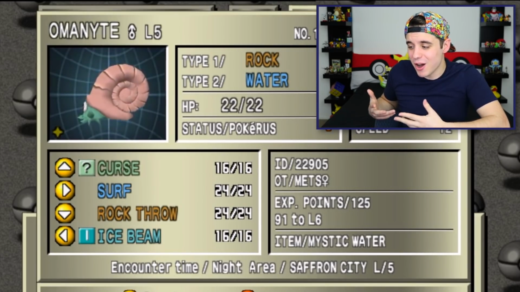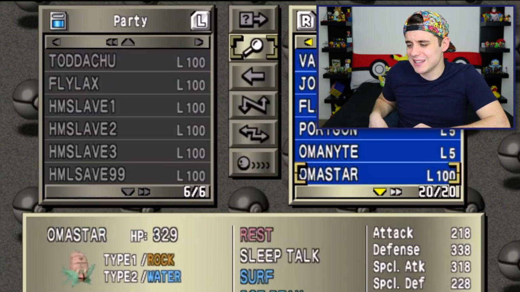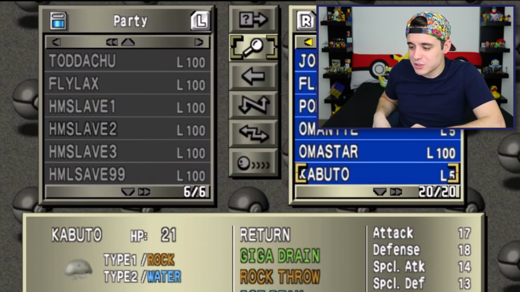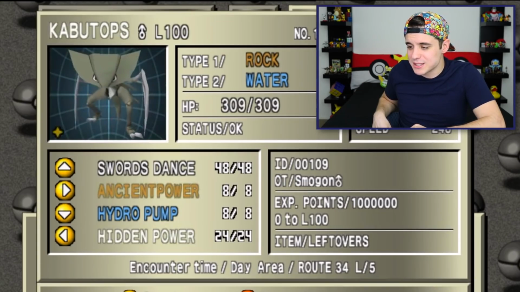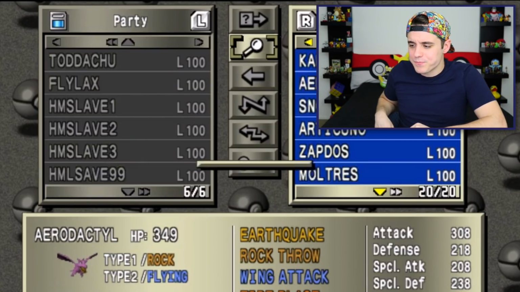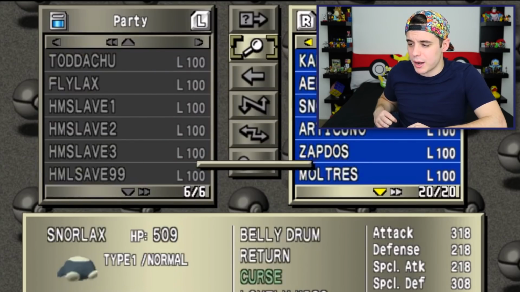Ammonite's supposed to have pink on it, which it doesn't. Same with Omastar. They just changed the blue instead of doing anything else. Kabuto, again, looks like they just ripped the color from it when it's supposed to be a bright green. Same with Kabutops. This thing is supposed to be like an outstanding lime green, and it's just not. Aerodactyl almost looks accurate. I'll say that that's pretty spot on.